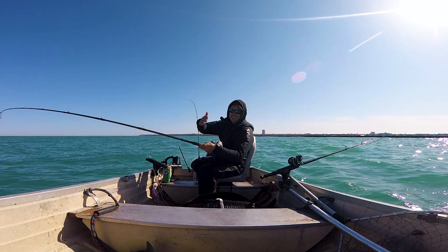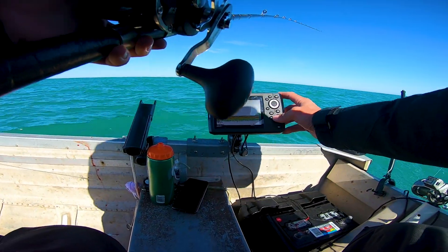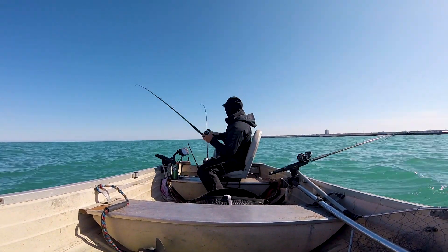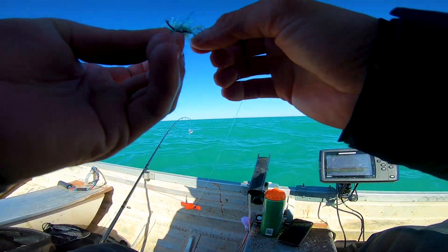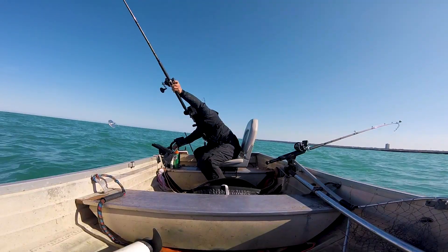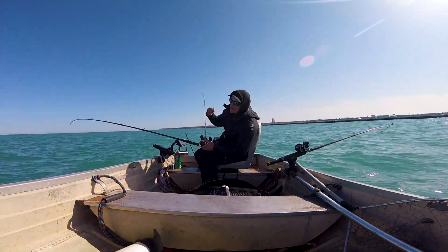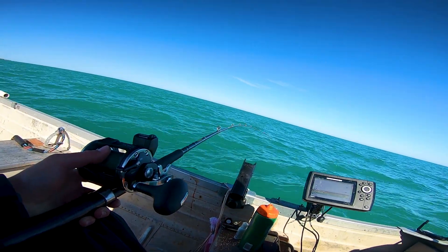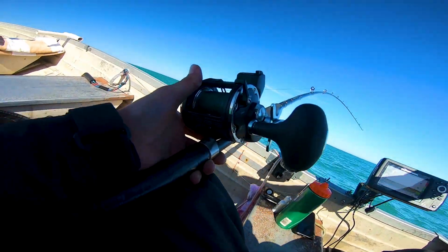This is a coho for sure — you can tell by how short its head shakes are. We finally got a decent coho on here... and it got off. That's the tricky thing about coho — they shake their head so much they can get off real easily, and these little peanut flies don't have the best hooks on them. Hopefully we hook up with another one. I was messing around with the GoPro for too long on that one. You kind of want to get them up and pull them in quick, otherwise they'll spit the hook. That was the first big one I've had on all year — I should have known better. Next time I'm cranking that bad boy right in.